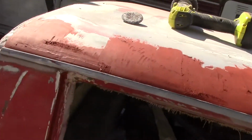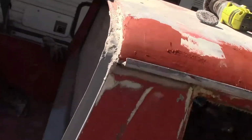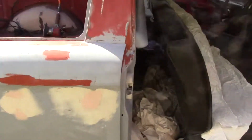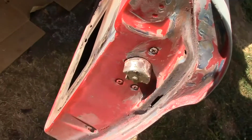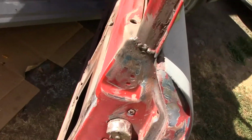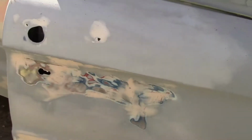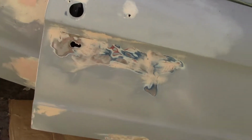I think this top's done. This is all good here, and pretty much this door is sanded. I'll have to finish sanding it and get it like the other one. This is all good here.